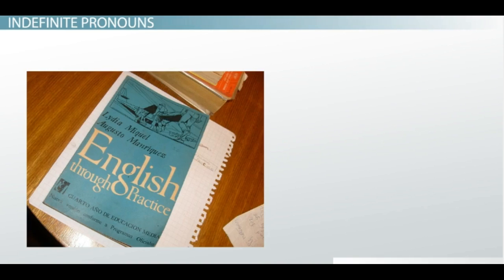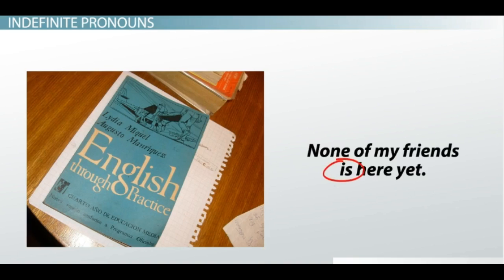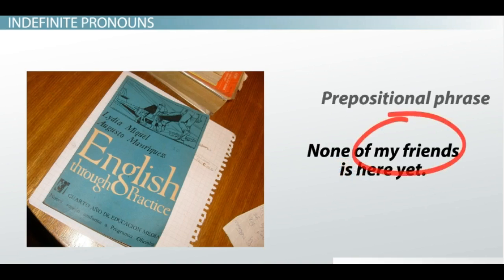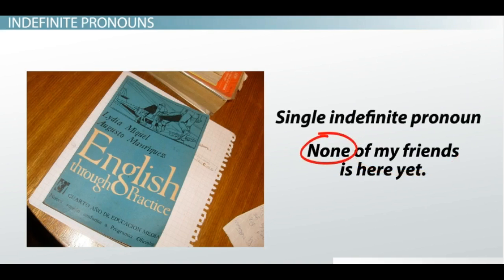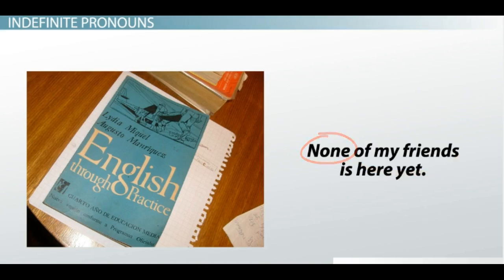One indefinite pronoun that can be tricky is none. We tend to want to pair it with a plural verb, but because none is grammatically singular, we should always use a singular verb with it. When we use none as a subject, there's often a prepositional phrase after it, which can make subject-verb agreement a challenge. For example, in the sentence, "None of my friends is here yet," we might want to change the singular verb is to the plural verb are, but it would be wrong to do that. Remember, ignore the prepositional phrase "of my friends" and focus on the fact that none is singular, just like the word one. It's right to pair it with a singular verb, as we've done here.